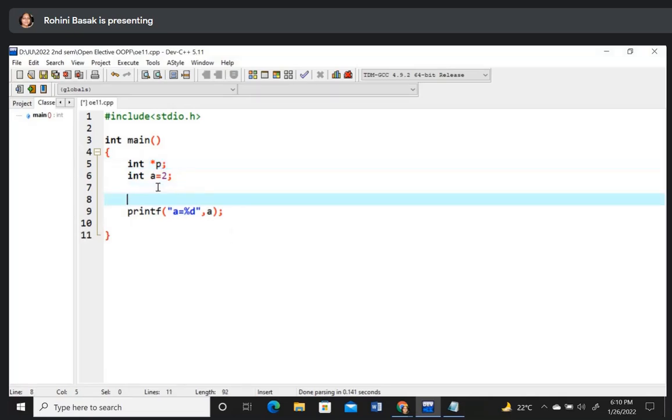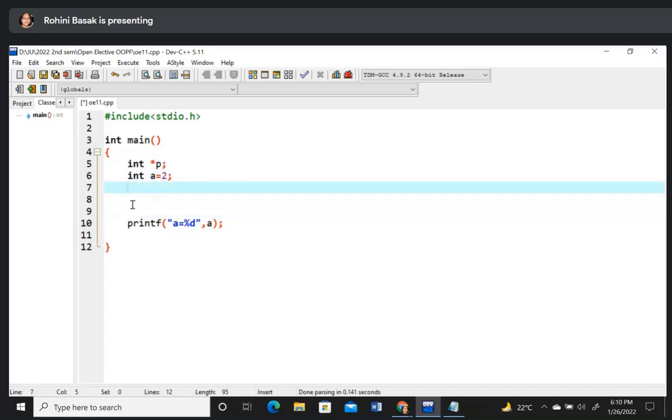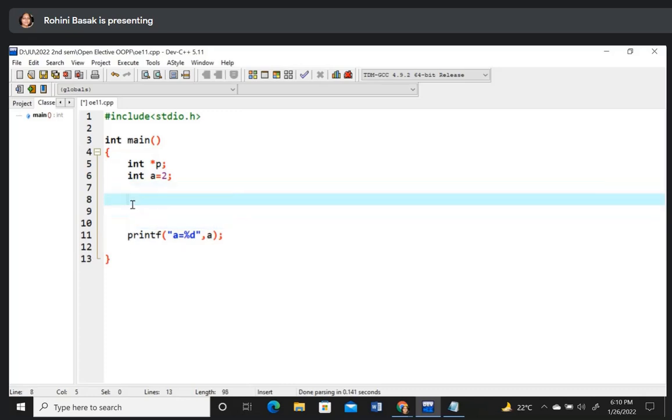Now, what do we have to do with a pointer? We can store the address of a variable. Since p is an integer pointer variable, we can store the address of an integer variable into the pointer p.